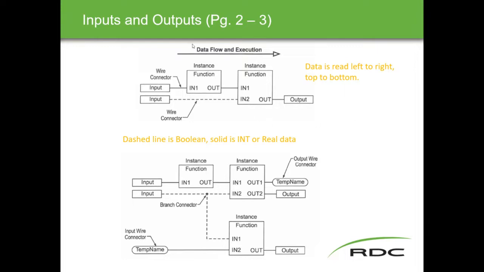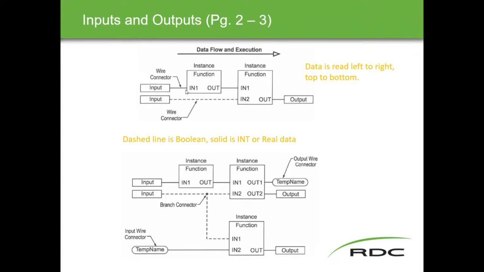So inputs and outputs. We're starting to get into the general idea of what function blocks look like in terms of programming. And again, every manufacturer is a little bit different in the way they've got their blocks and shapes, but in general, most of this is going to apply. So we have function blocks here. Depending on the function block, you'll get a number of parameters available for you to select or deselect, and they're associated to whatever type of function it is. In this case, an input here.